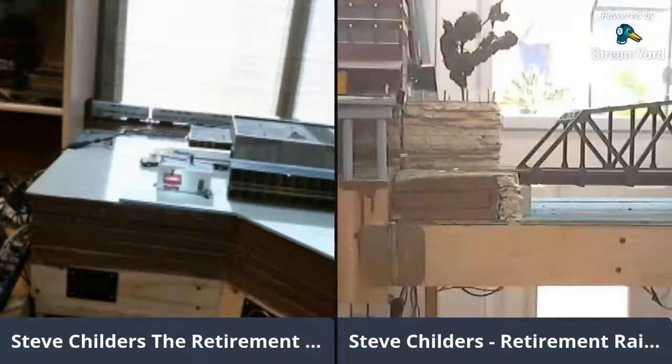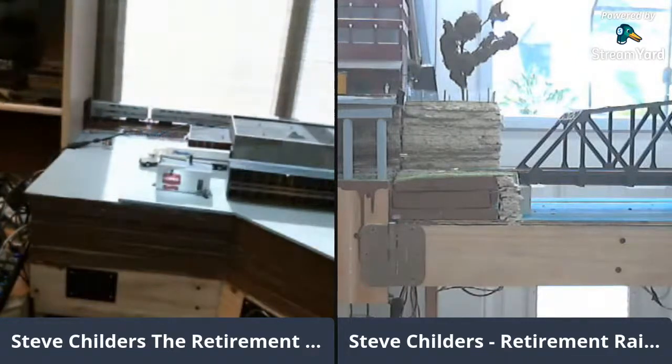I noticed the chain link wasn't all the way down. And, you know, you get O or G scale locomotives. We think our HO and N scale are expensive.